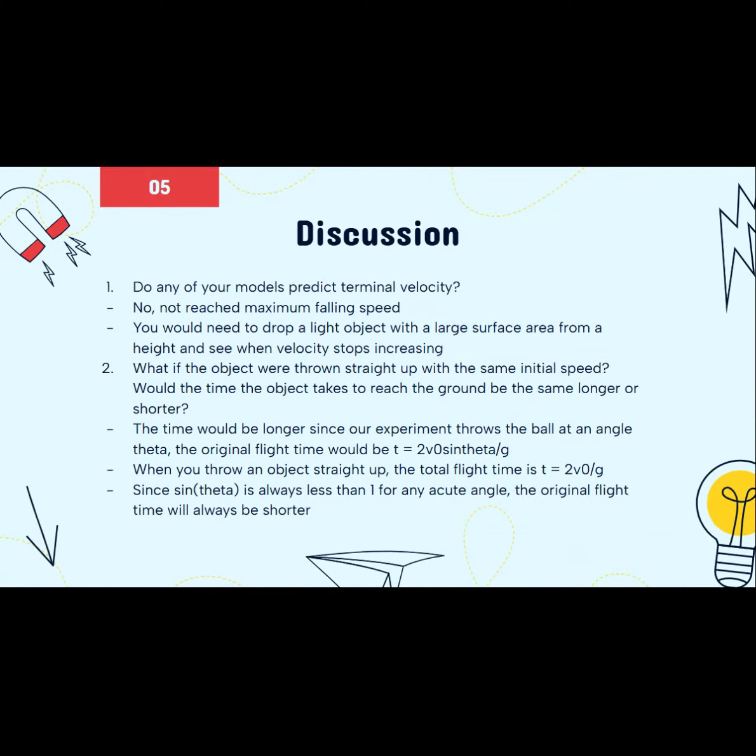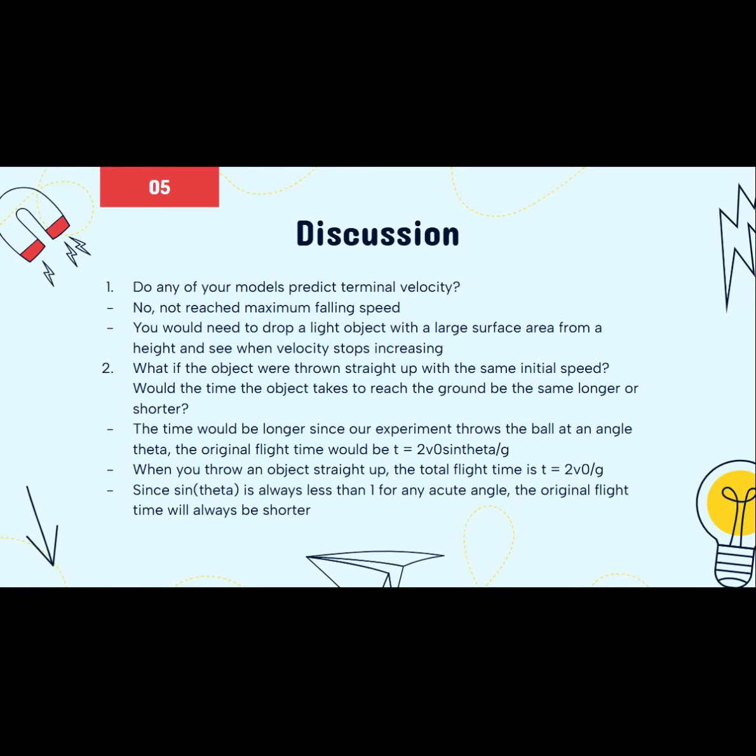So let's go through our discussion questions. Do any of your models predict terminal velocity? No, because none of the models reached maximum falling speed. You will need to drop a light object with a large surface area from a height to find terminal velocity and see when the velocity stops increasing.